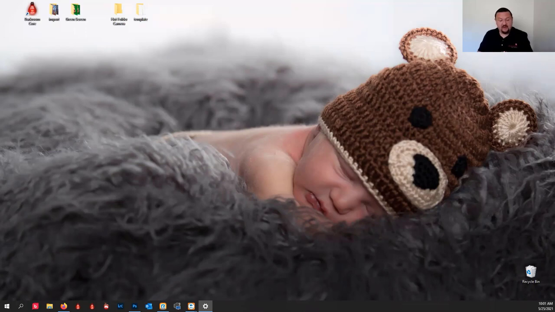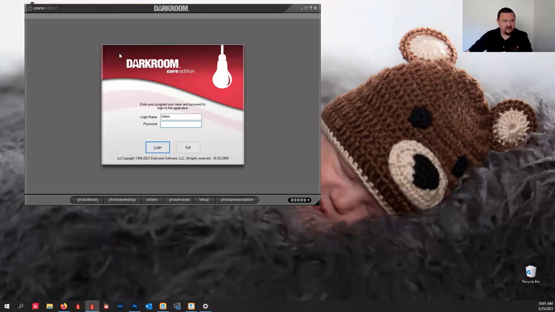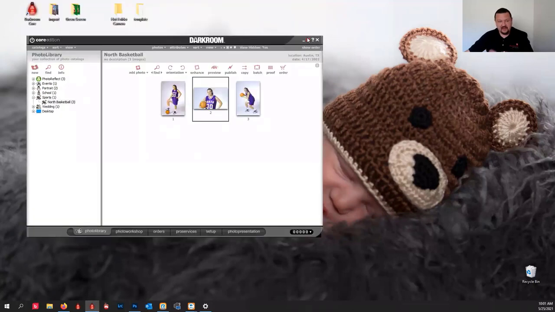Then we're going to take a small break for quick questions in between each section, and then we'll move on. If there are too many questions, we'll handle them after via email to support. So we'll go ahead and get started with Core Edition and open it up. Log in. I've tried to make it as similar to a first install as possible.